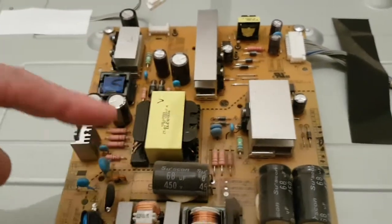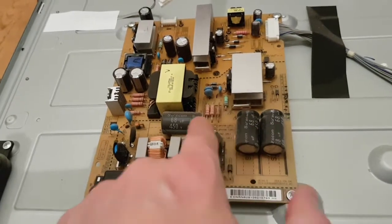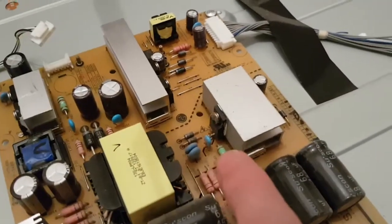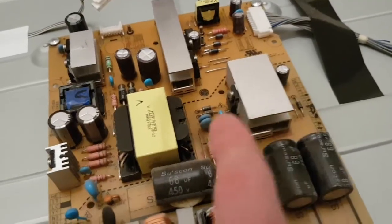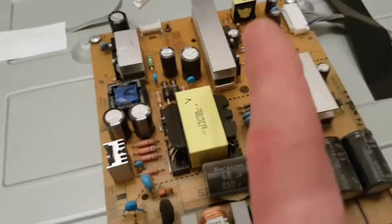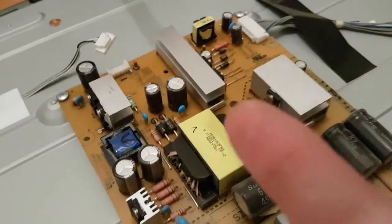The dotted line there - you can see that's the isolation line. This side is going to be nasty, especially after here on these caps sitting at about 300-odd volts. It's then chopped up by this transistor here - it's got a huge heat sink on it, needs a bit of a clean out. What that's doing is taking this and letting it through this transformer which steps it down at a certain rate, at a certain pulse width modulation. Once it gets through there you've got at least two secondary power rails - these are diodes rectifying the output from that transformer.